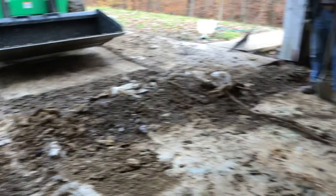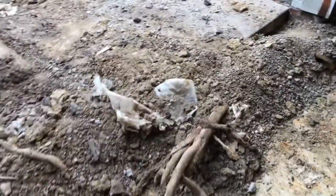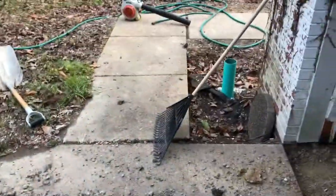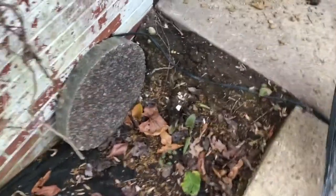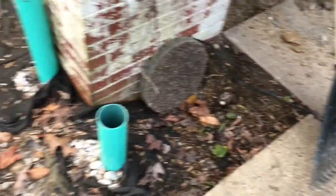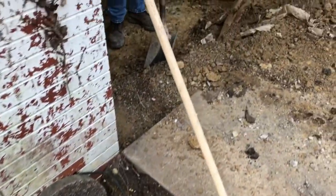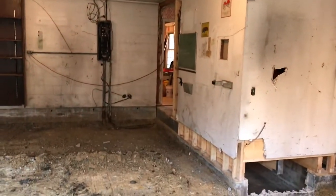We're just going to do a little cleanup here around the entrance to the garage and try to get this massive tree root out of the way. Look at the size of this thing — it came from this poplar tree over here. When I was digging out around the foundation earlier this year, I got into it. There's the other end of it right there where it comes out from underneath the driveway. So it was going after water during the dry times and found it in our crawl space and under the slab. That sucker went all the way across here, and then we found one that went all the way over there, almost into the house. So that tree had been growing under here for a long time.